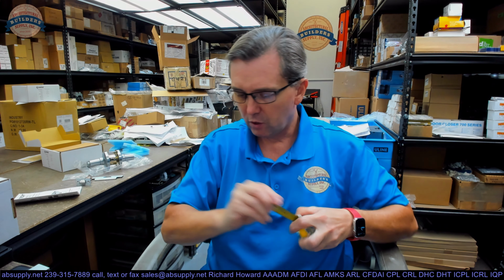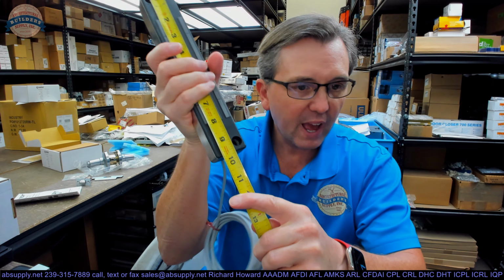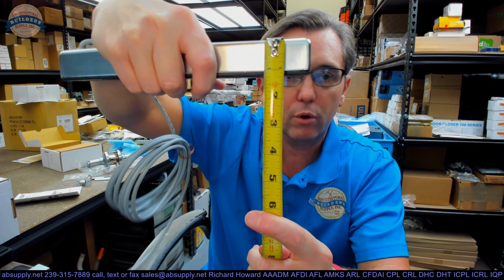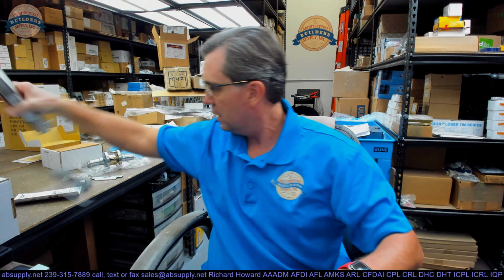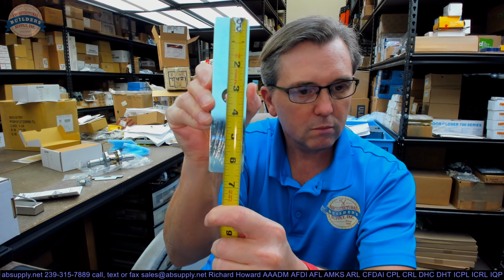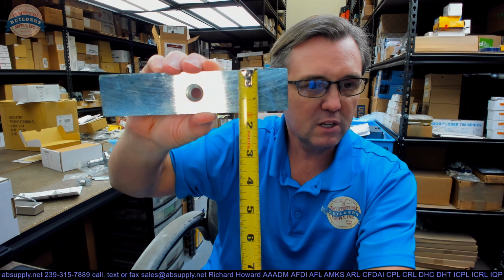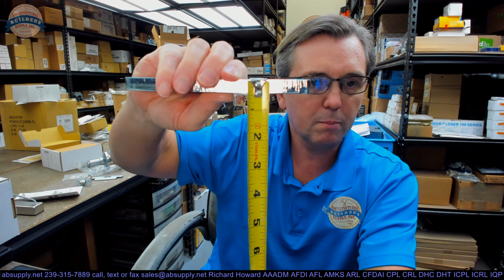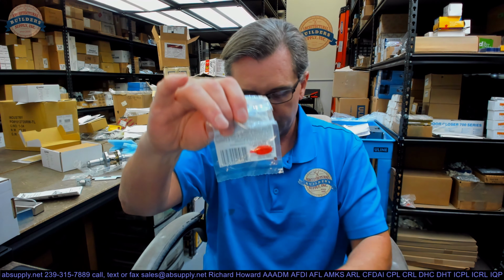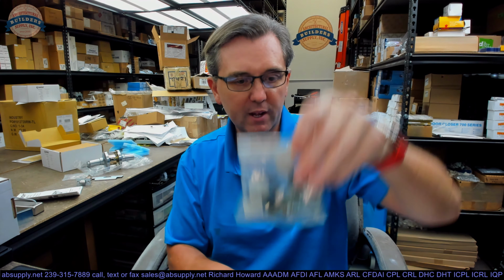We'll go over a quick dimensional review of the business end of this entire device. Overall length, about 9 3/4. Overall height, about 1 3/4 inches. Overall thickness, about 1 3/16 inches or so. The strike, or the armature, about 6 3/8, about 1 3/8 inches. Thickness looks like it's about 7/16 of an inch. This weighs 4.5 pounds, and it includes accessories: thread lock, the MOV, and we'll go over what that's for as well, and then of course your screw package, or your fastener package. Now, why are you looking at this?